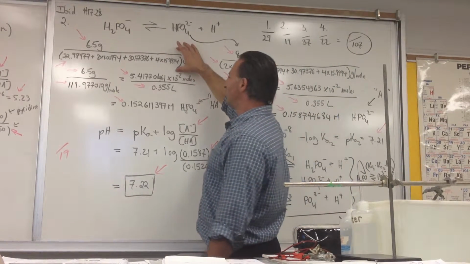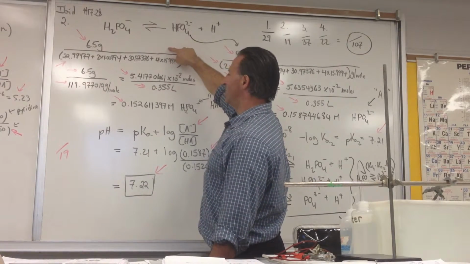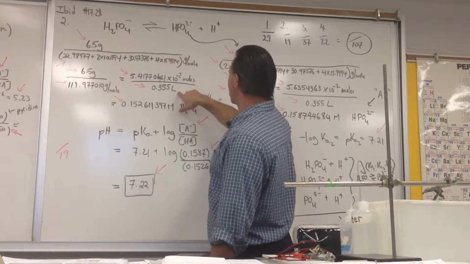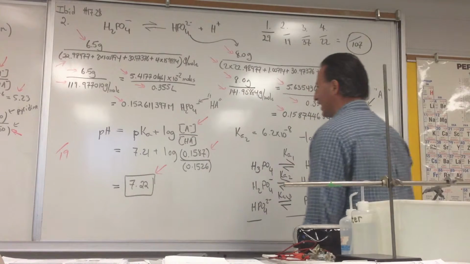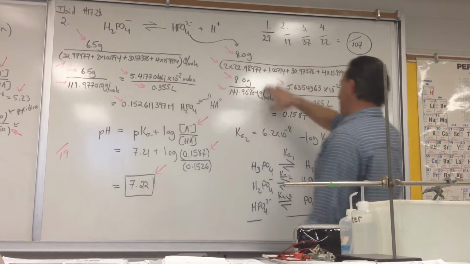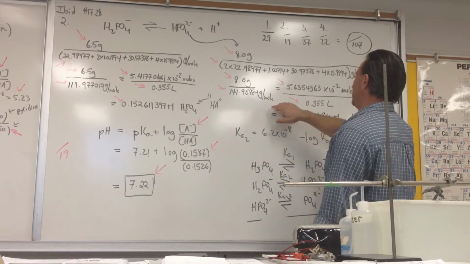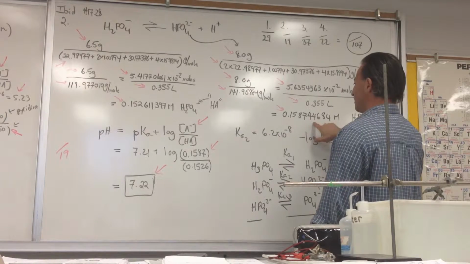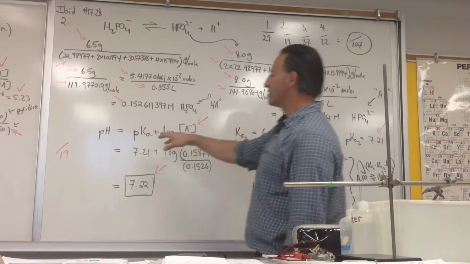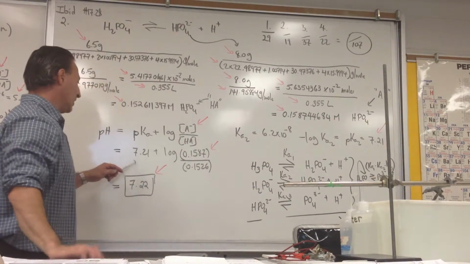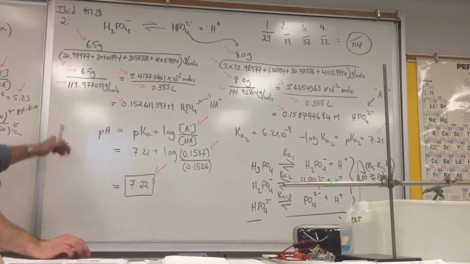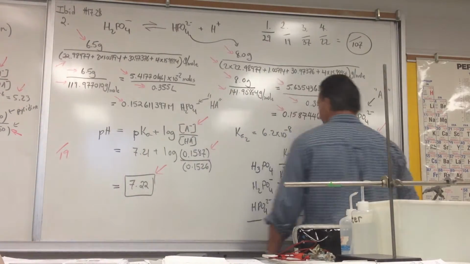So here I'm finding the number of moles of dihydrogen phosphate, the grams divided by the molar mass. Here's the molar mass calculated. That's the number of moles. We were told the solution has a total volume of 3.355, so that gives us a concentration of the dihydrogen phosphate over here. We did the same thing for the monohydrogen phosphate, and we obtained this concentration. We found the Ka here. The pKa is 7.21. So we plug all these numbers into the Henderson-Hasselbalch equation, and we get that the pH is 7.22. This question had 19 steps in it. That's how many marks I attributed to it.